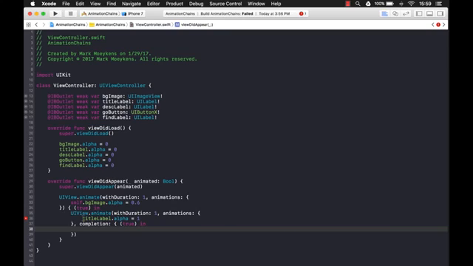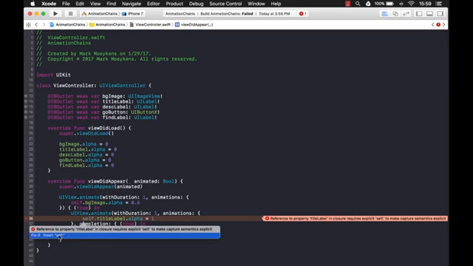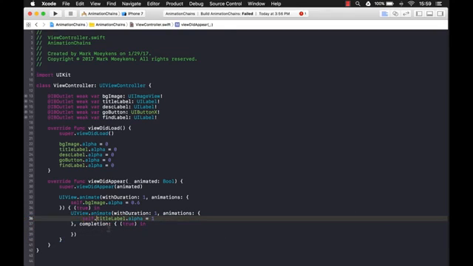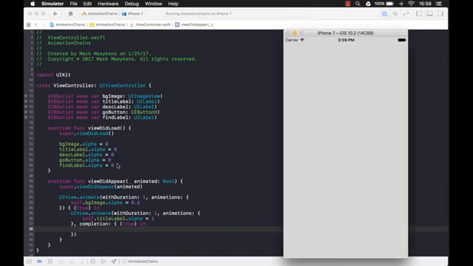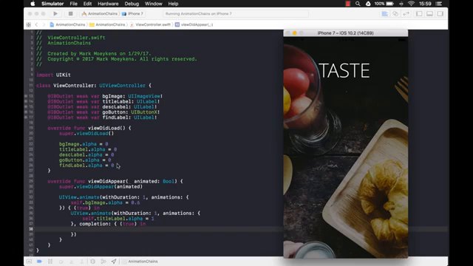And again, you'll notice I keep forgetting this. Luckily Xcode will help you out, and it'll say you need to insert the self. So it does that for you. I keep forgetting to do that every single time. Okay, we have some animation happening right now, so let's just run it and see how it looks. Okay, the background animates in, and then the title animates in. Everything looks great. So let's continue.